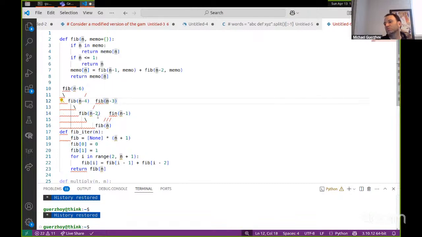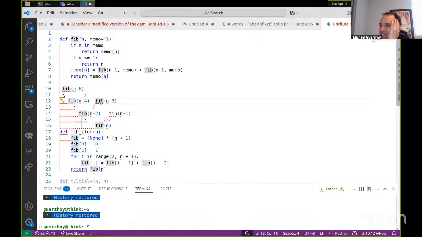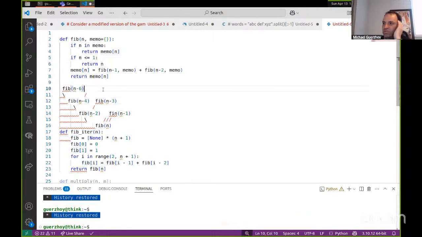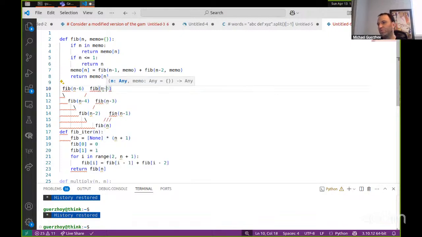So what's going to happen is you will call fib n minus 3, but the next time you need fib n minus 3, it'll return right away.